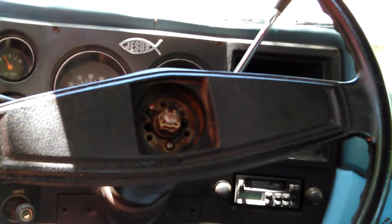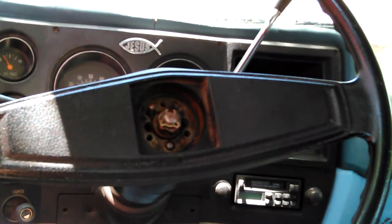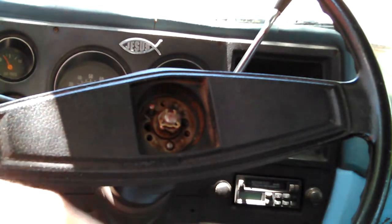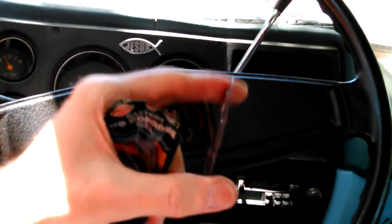Oh, I see why I had it. I was thinking when I first pulled it out, oh, I should have had it turned the other way, but now I kind of see. Well, I don't know. Let's see. Yeah, it's kind of concave. That's why I'm talking about it. It's kind of concaved a little bit from being bent or whatever.